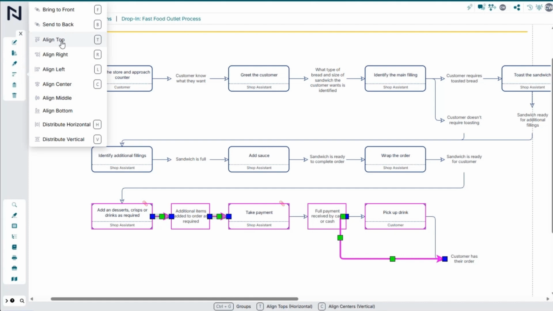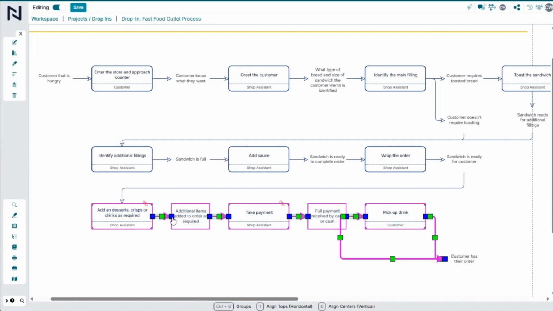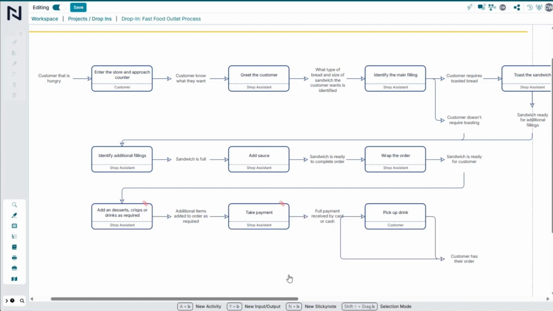So what I did is I aligned my boxes to top, and then I distributed horizontally, but I did it using the shortcuts, the T and the H. So again, if you are in that workshop conversational environment, learning the shortcut keys helps, and you can actually see them also by just going to select those boxes again down the bottom. It shows you some of the real common ones that you can use. It saves you a few seconds, but it really helps speed things up and looks quite good.